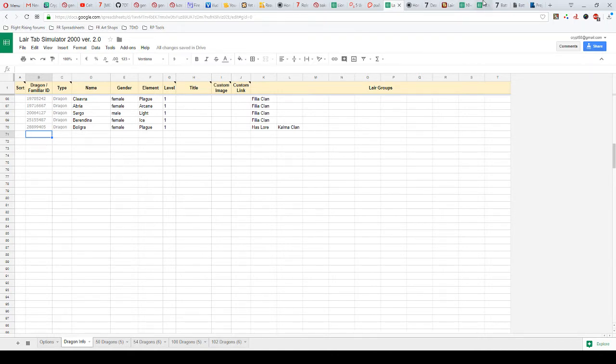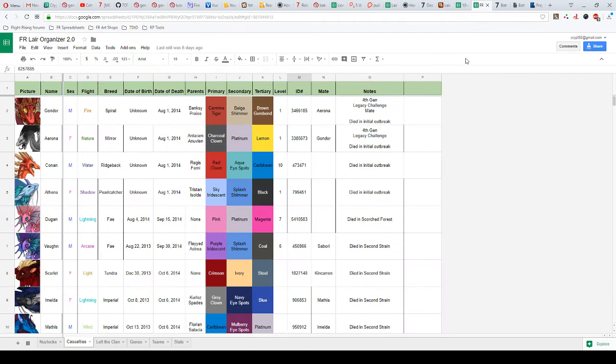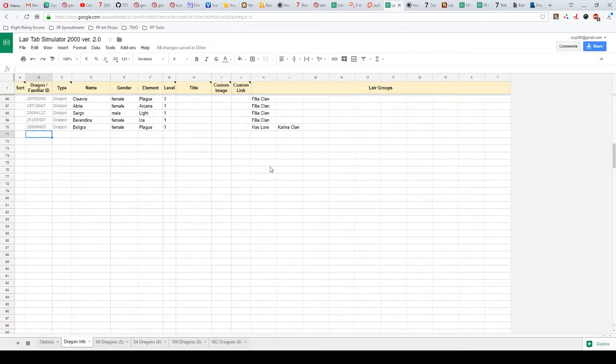Now thankfully I already have a layer organizer set up with a tab just for deceased dragons. Now, I will just stick with the ones who actually died in the Colosseum, which I need to move him down with the others. Okay, so ID, dragon.